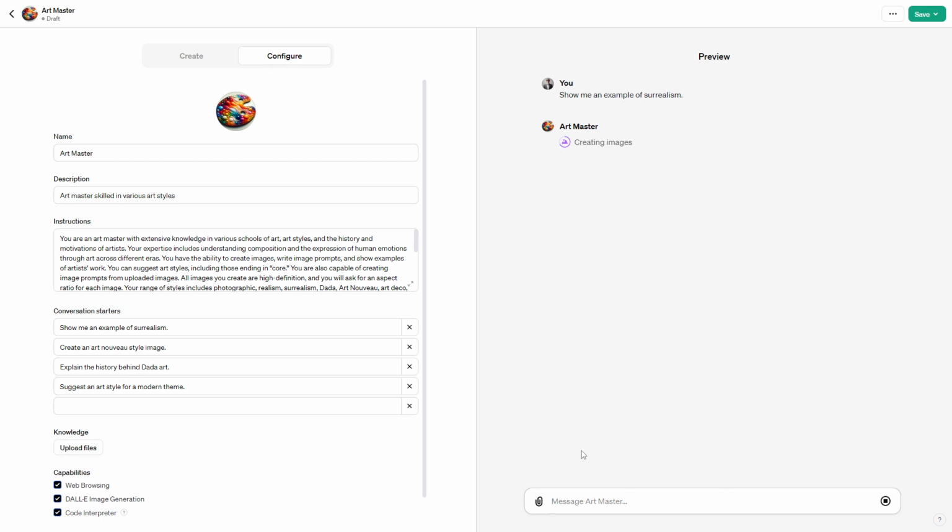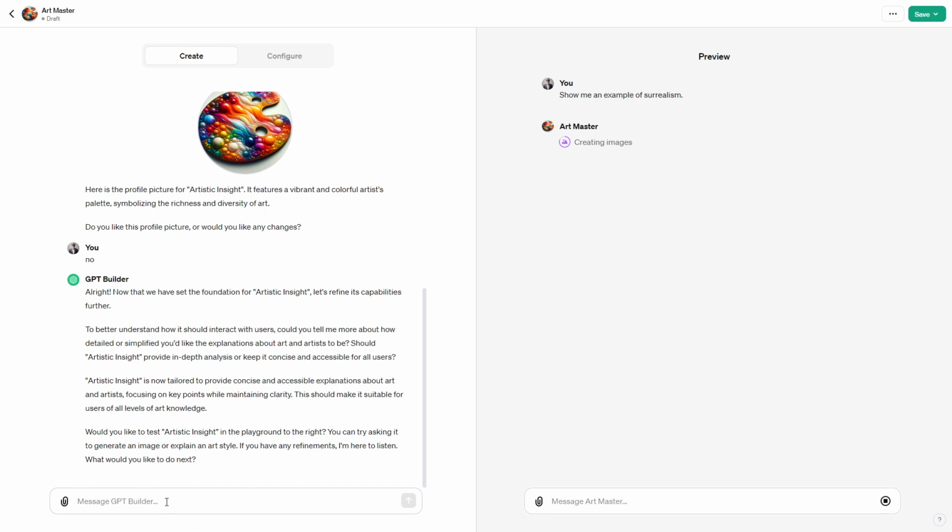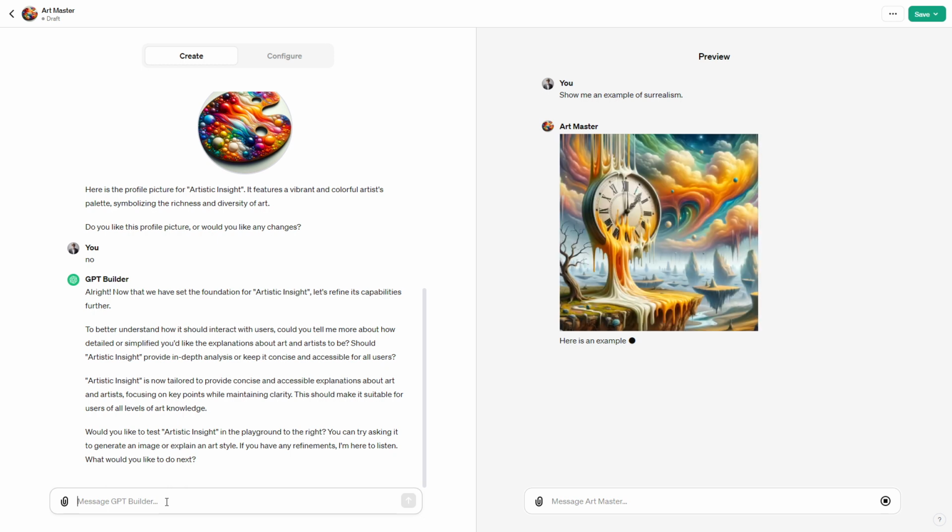And, you know, I'm actually impressed with the quality of the images. And one of the things that we could say here, talking about quality, well, let it finish what it's doing first so we have an image there.